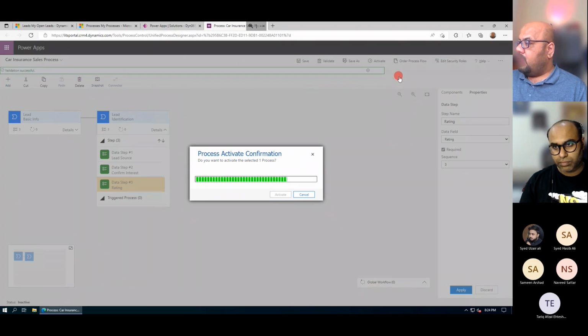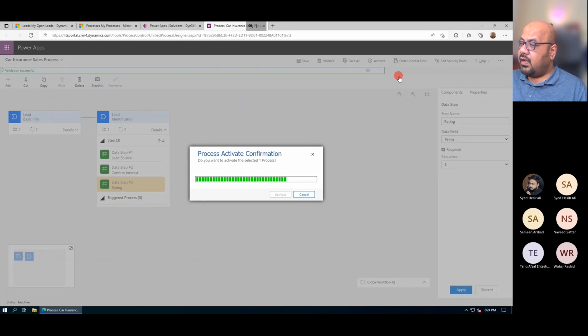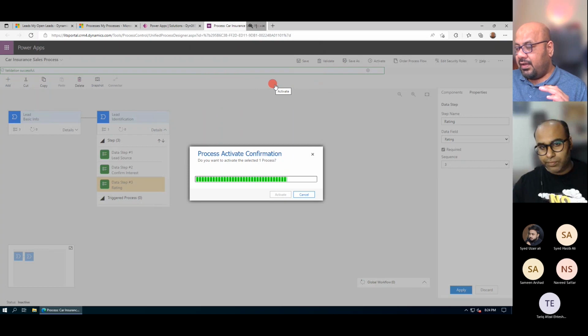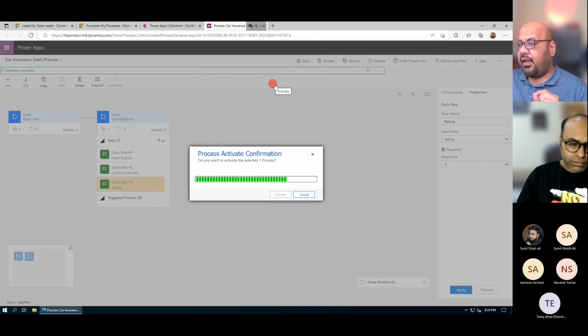And from here, there are some consideration points that you have to take care of. One is the order of the process flow, meaning what should come first or later. You just need to make sure, because whatever is set on the top, by default, will start appearing on the particular entity.